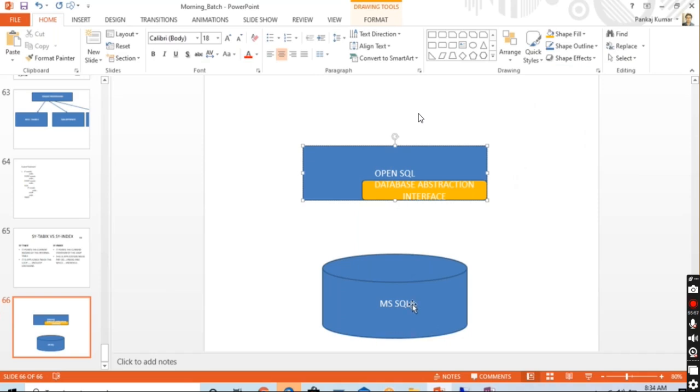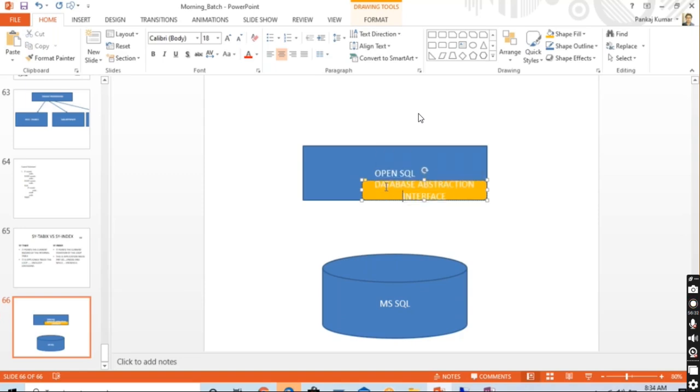Okay, tomorrow some Telugu people will come, right? So he needs to understand in Telugu, or some Bhojpuri will come, he needs to understand in Bhojpuri, or some Bangla, right? So one translator should be there who is going to translate the language into that particular language, right? So here the OpenSQL language you can compare with English. Now English is going to be converted into the native language, right? That is a universal language, right? And it is going to be converted by the translator.